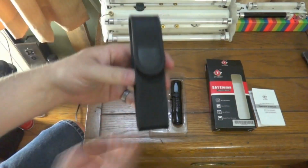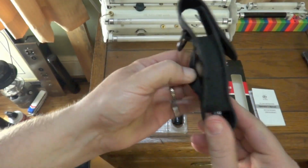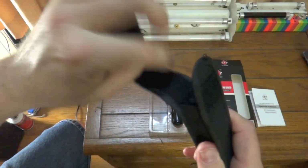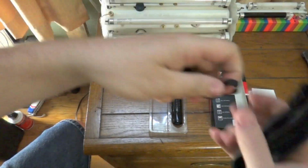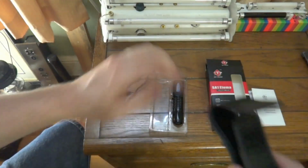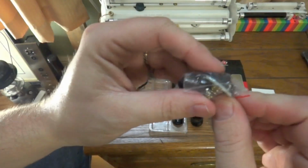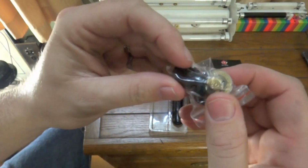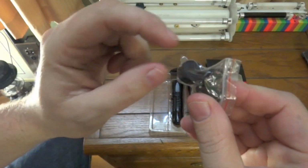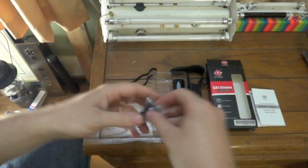You have your holster. It appears to be very well built. You can wear it on your belt or attach a lanyard to it. Inside the holster you have a strap that you can attach to the flashlight and a bag of some spare parts, which you get a reverse clicky switch and an extra boot and a low profile boot that will allow the flashlight to stand up on end in candle mode. And it looks like there's a couple extra O-rings in there.